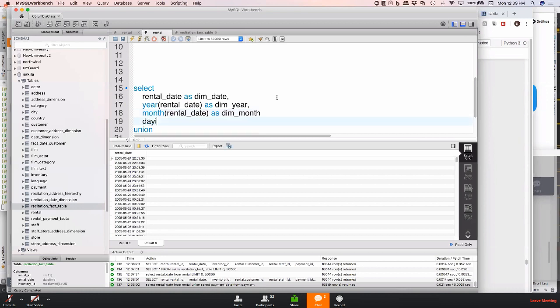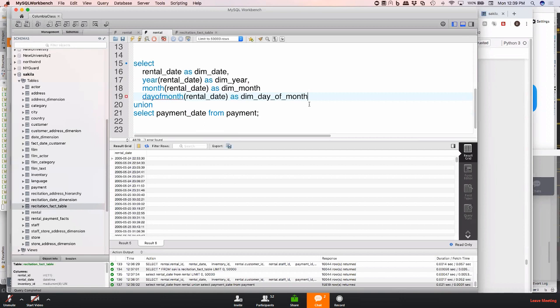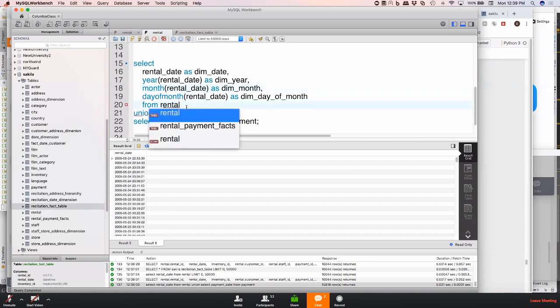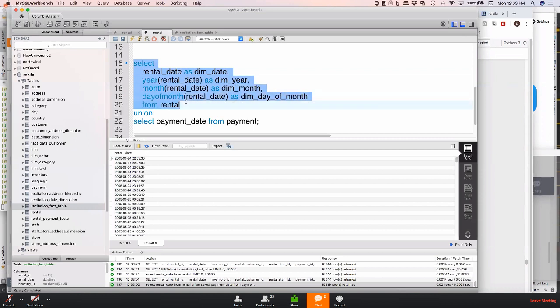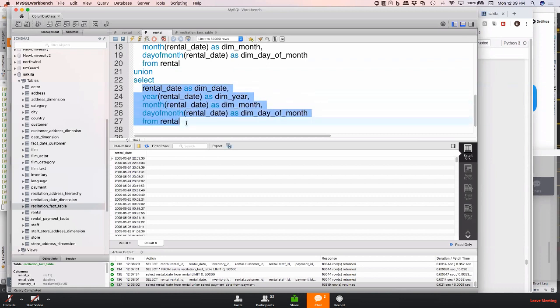Day of month, is it day of month of rental date as dim day of month. From rental union, and it's just basically going to be the same thing, but I'm going to replace rental with payment.